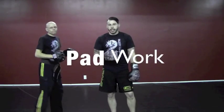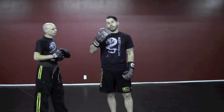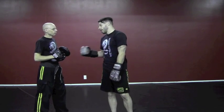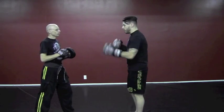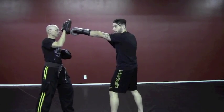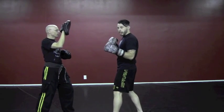Okay, so we're back now so that we can actually show you how this will be applied on the pads. Just doing those first couple movements that we just drilled in the air through shadow boxing, we're going to now apply that to pads so you can drill that out, get a little sweat going with it. So just using those three movements, you're going to throw that first jab and hit it just as you would any other jab on any other pad combination.